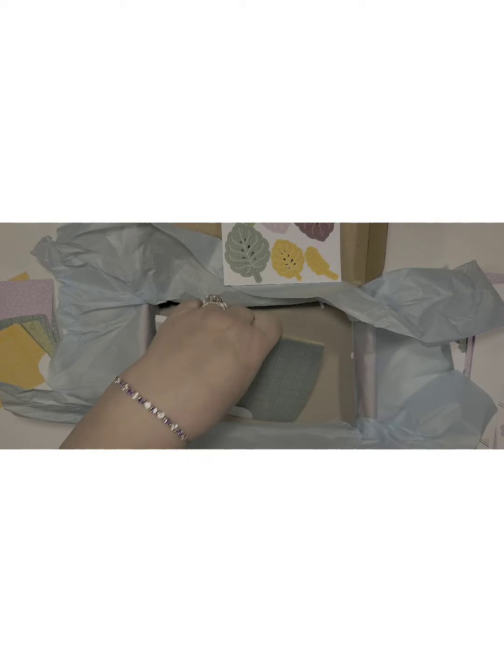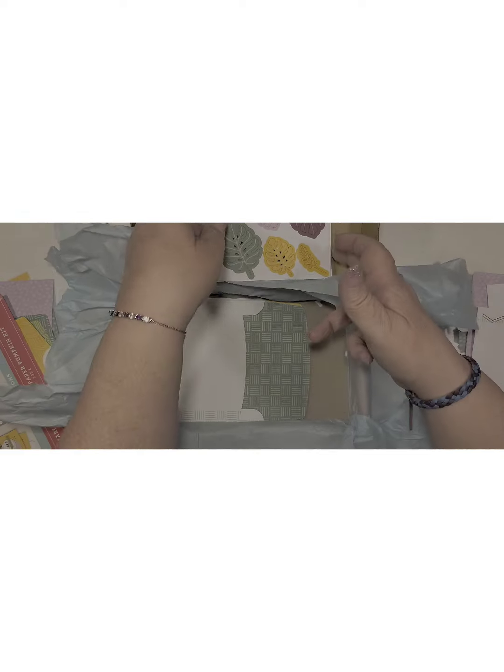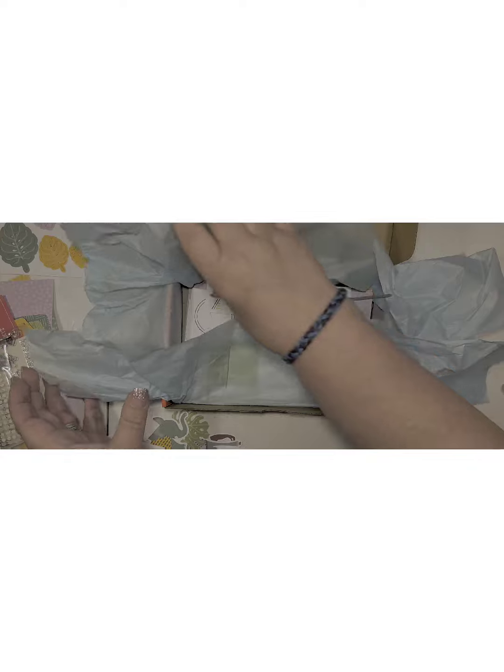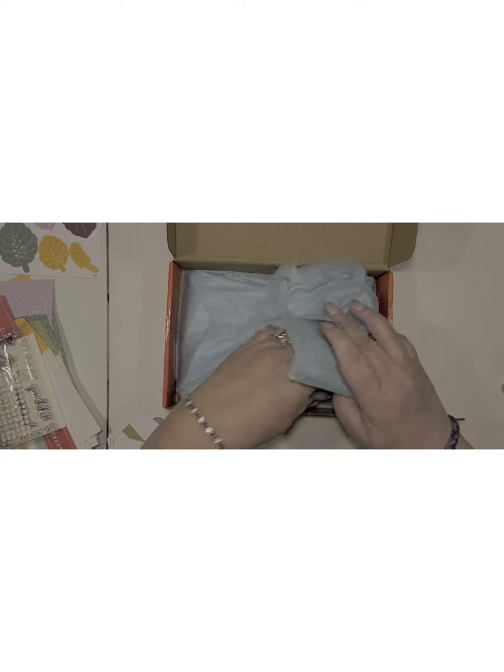Okay, so these can go back in here. I'm going to leave these ones out just because I don't have them all separated yet. Put these back in here. This back in here. And I'm going to keep these out. So let's move this to the side.